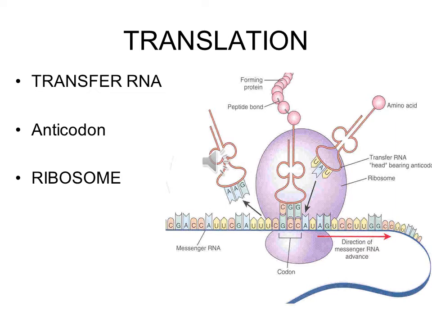As each codon is processed, you remember a codon is a group of 3 bases. As each codon is processed, an amino acid is brought into place by the transfer RNA. An enzyme causes peptide bonds to form between the amino acids. This continues until the termination signal is reached. This is simply like stringing together a necklace made out of beads. And if you want the beads in a certain order, the messenger RNA is telling you the order that the beads need to be put in.